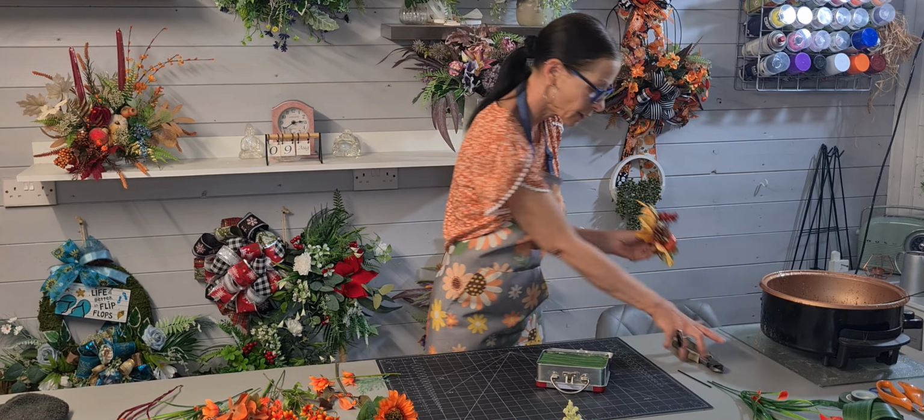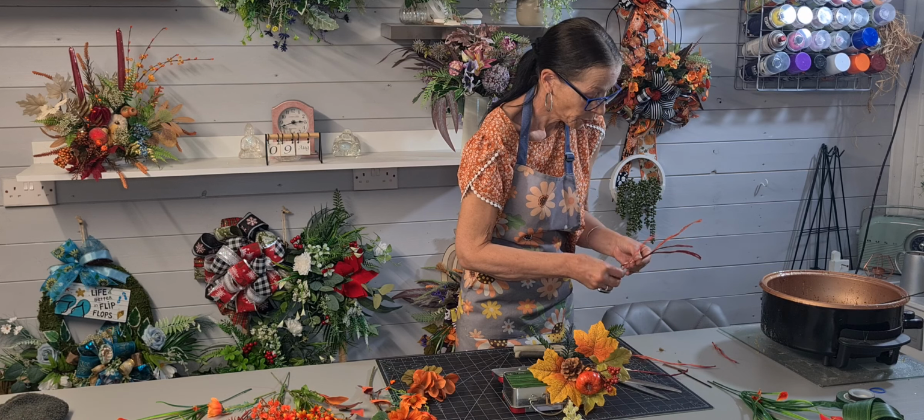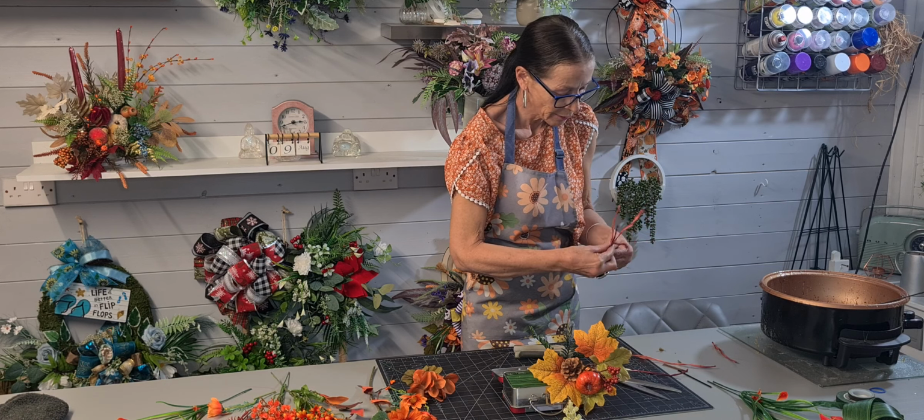You can put as many as you'd like together. You don't have to just put a small amount. You can fill it right up if you wish. So I've got those like that, and you can manipulate those as well if you want to bend them in certain positions. So I'm going to tape those up. And like I say, they are on paperback, so they really do need taping up. Especially because you need to hold them together as well, because you've mixed them all up.